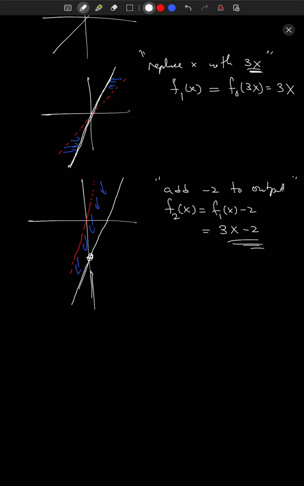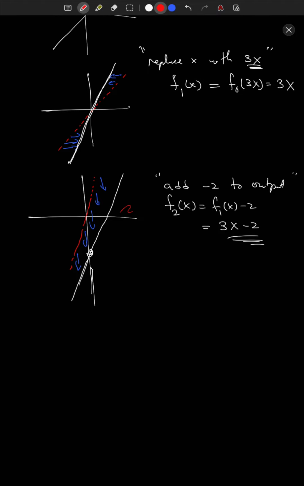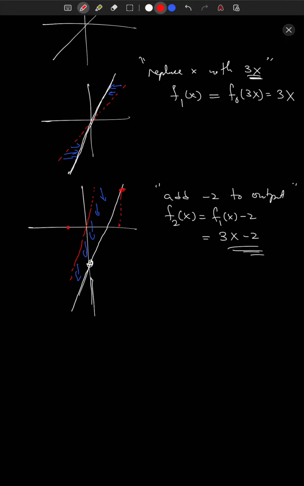And the point here is you can see in terms of the picture, it's not even because, for example, if I plug in this value, my output is positive, whereas for it to be even, the output on the other side would have to be the same positive number. It's not, it's actually a negative number. So it's not even, and it's not odd either, because if I plug in this number again, the output should be at the same position, but negative. But it's not, it's much further down. So from the picture, it's neither even nor odd.